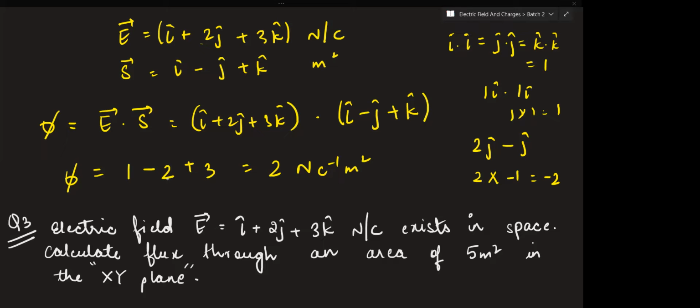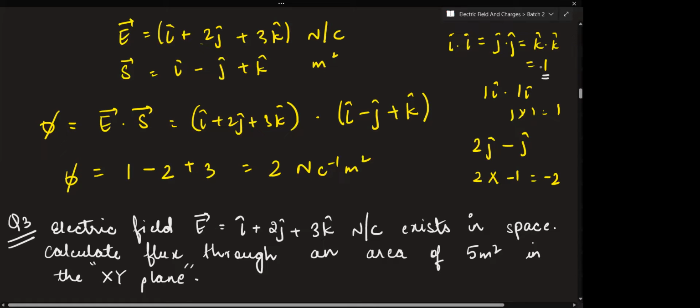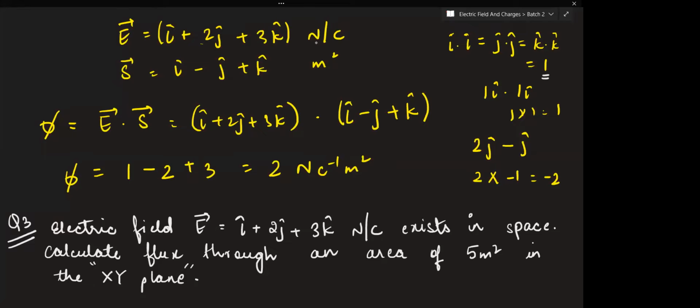When you take the dot product in this manner, similar to what we have done, i cap and j cap, when all these terms get multiplied, i dot i and k dot k will be 1. So you will not get the answers in terms of i cap and j cap. Just check once again. You are correct. Just try it once again.